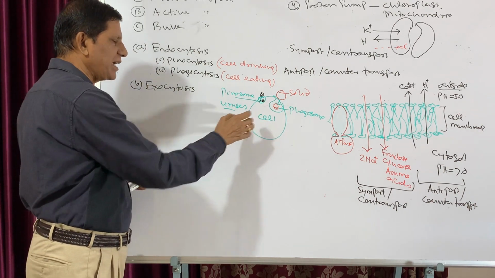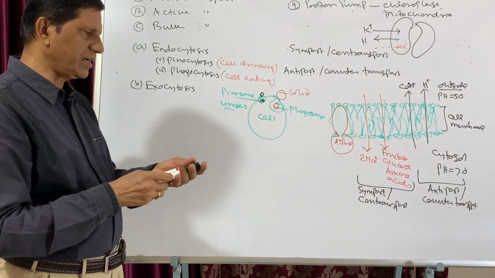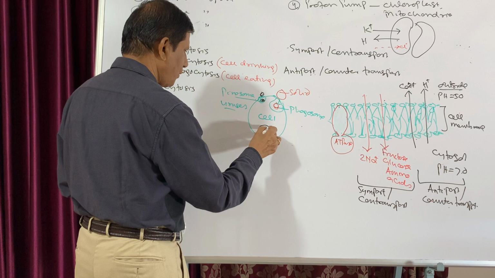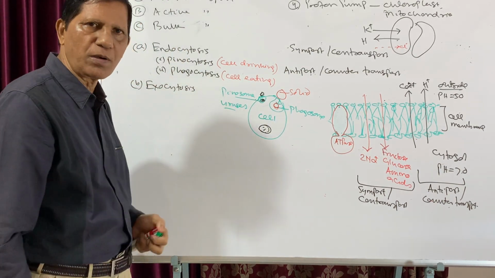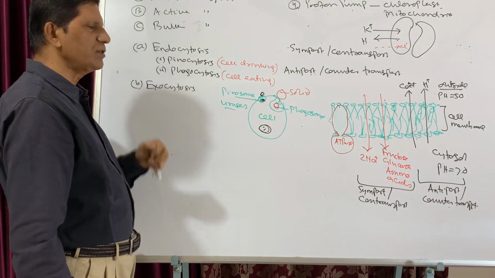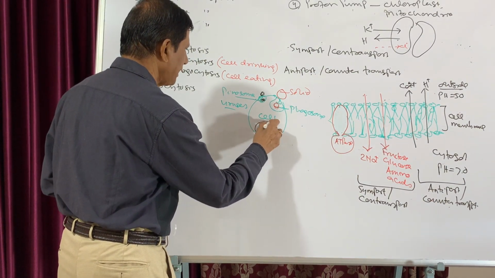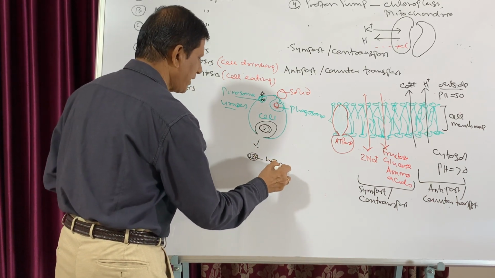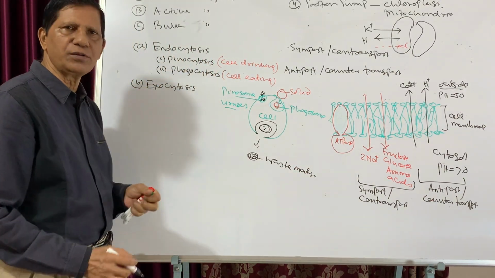Now if we discuss exocytosis, it is just the reverse process. That means inside the cell there are some waste substances. How will these waste substances go outside? Suppose this substance is not required for the cell, it has to move outside. So how will it move? It will move just by the reverse of endocytosis, which we call exocytosis. That means it will be enclosed by one vesicle-like structure, then it will come outside. So all the waste materials are removed by this process, that is exocytosis.